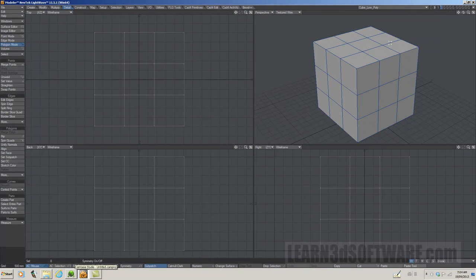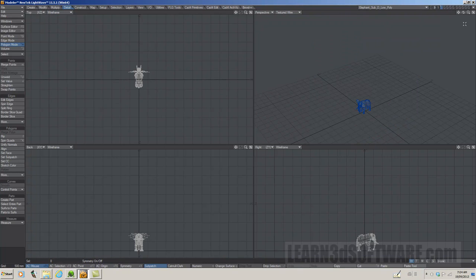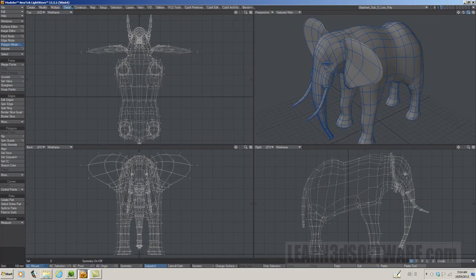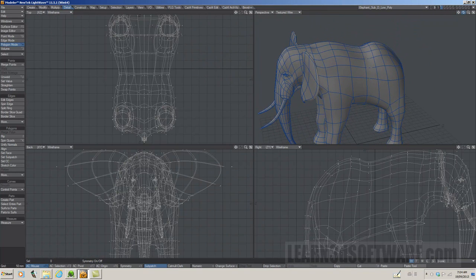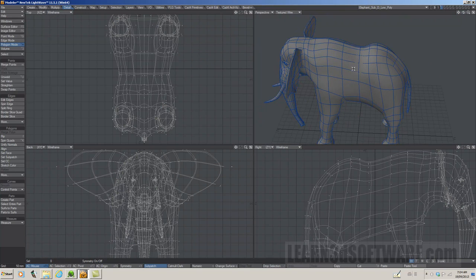if it's a sub-D object like the elephant that we showed here earlier, you can have a low cage mesh like this, and because this is a subdivision object, you can once again apply that displacement map and have these subtle bumps in different areas, without having to really increase the amount of polygons in your low cage mesh.